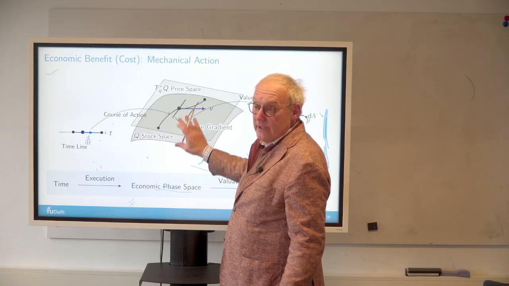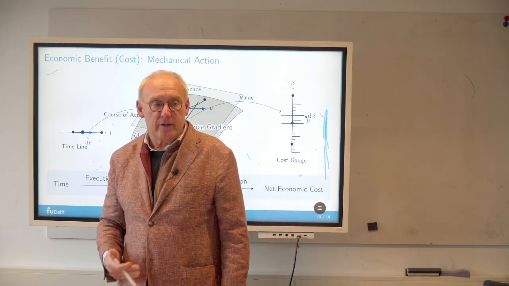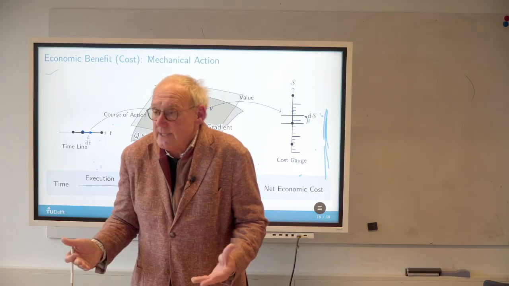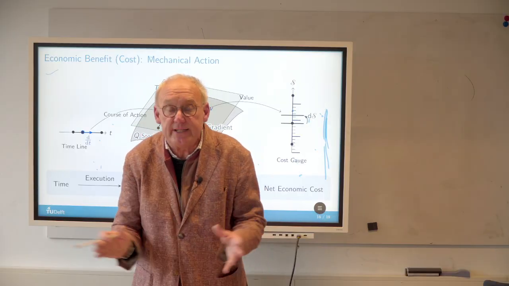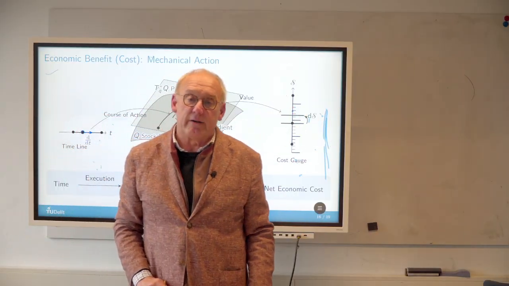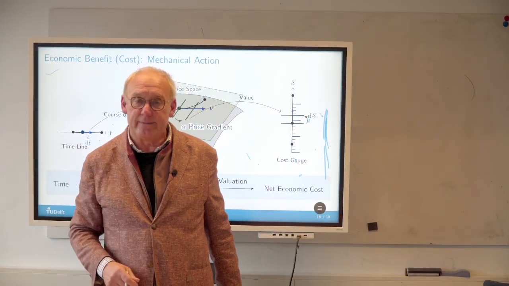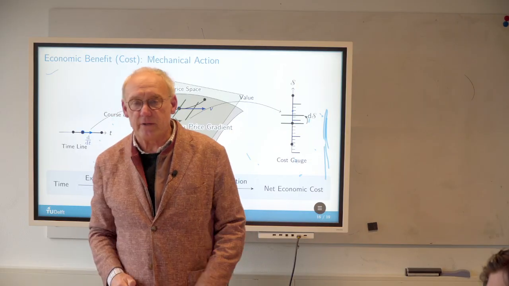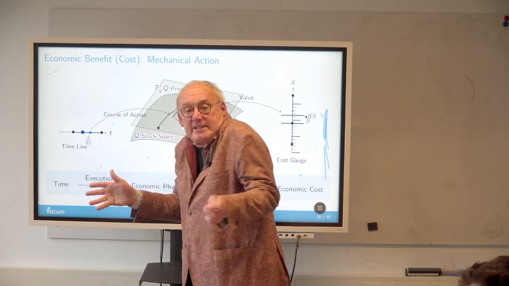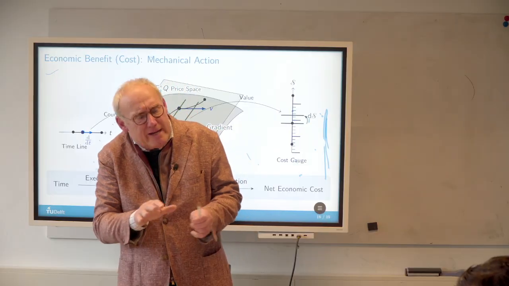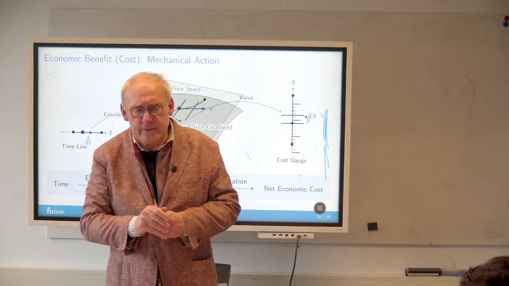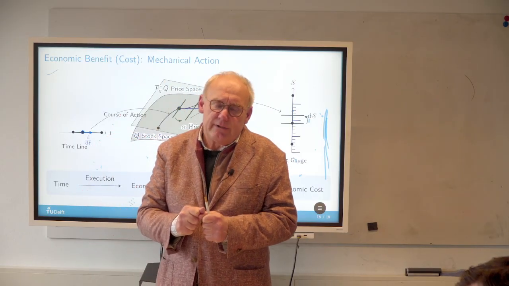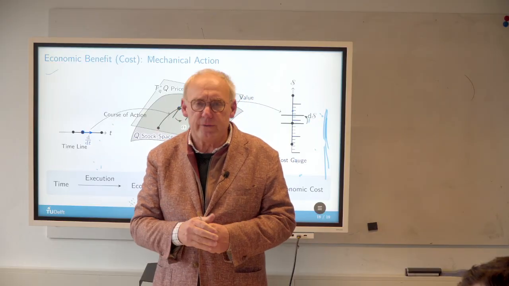So you can view this as a hike in economic space. Every economic action, when you evaluate it, you can think of as a hiker going through this hilly landscape. Things have cost. If they didn't, you could go skating along, buy anything you feel like and dump anything you feel like. But you can't, so there is some cost structure. We haven't said which one yet. All of that will come later. I just want first to define what I mean by value and cost.